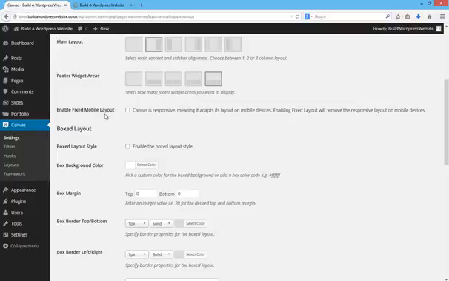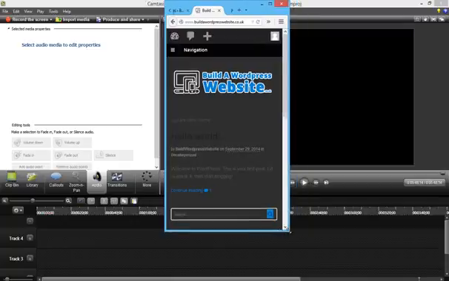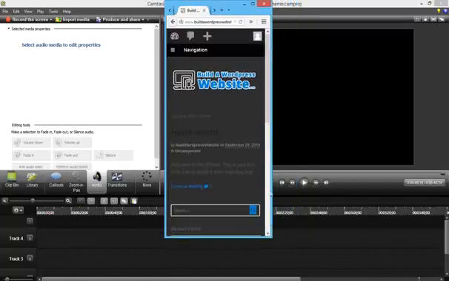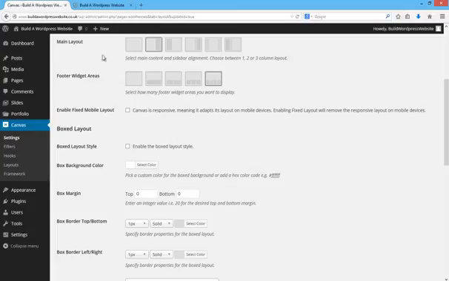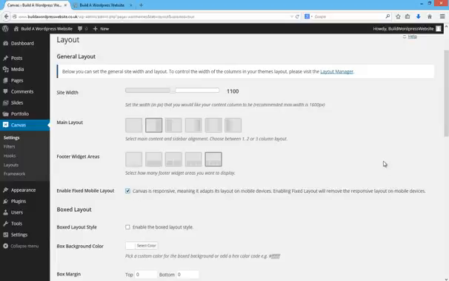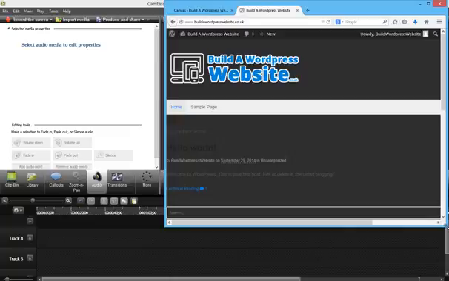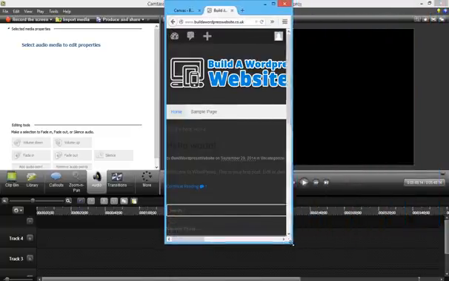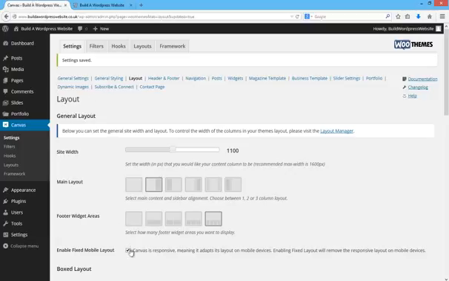So the next one is enable fixed mobile layout. Now Canvas is mobile responsive, so it basically fits on any device. If I shrink it down now, you can see that when somebody views it on a mobile phone, it fits in perfectly. And then I can expand that, and it will just start fitting in to whatever size I change in my browser. If I enable fixed mobile layout, I just tick that box there and refresh the site, nothing's going to change when you view in normal view. But when I go down, you can see that you don't get the responsiveness of the theme. So make sure that's unticked.